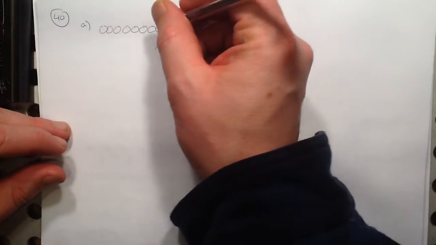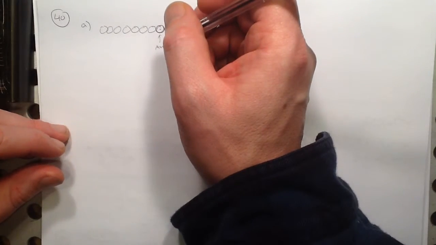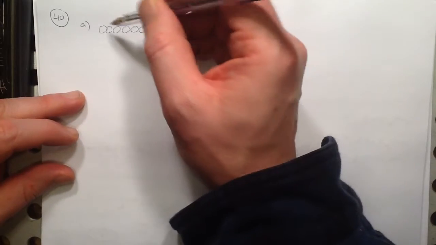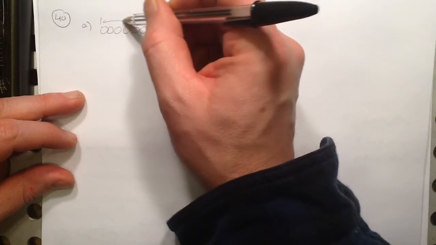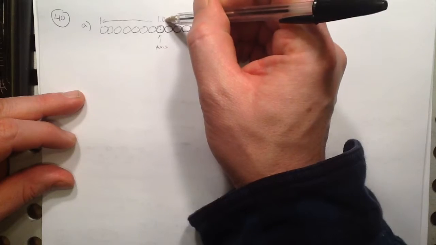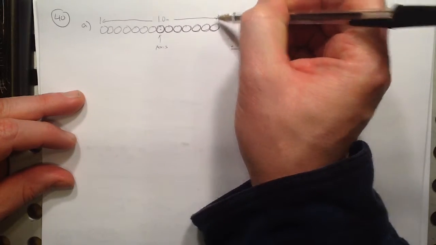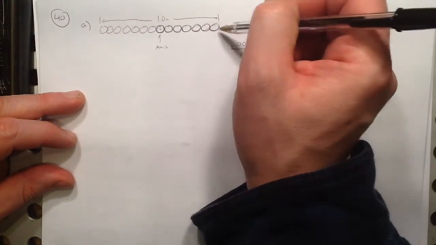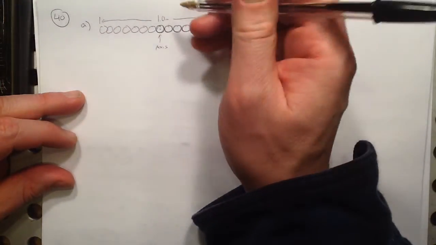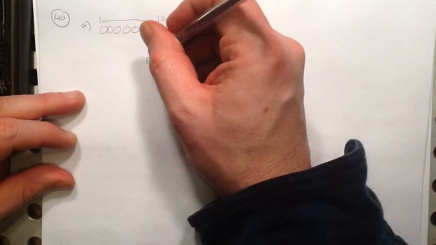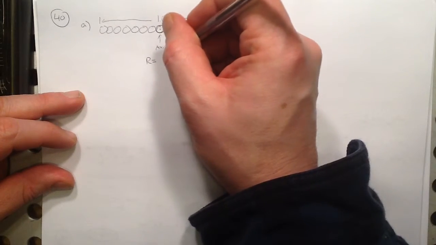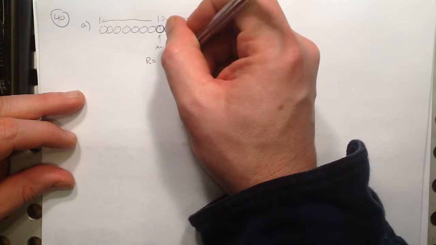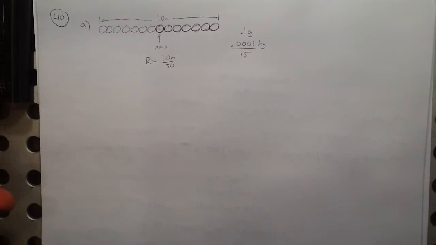Okay, so let's see if we can do this. The first one, and the length, sorry. The total length here is one more quick calculation we have to do. 1 meter, which means the radius of each one. There's a diameter, a diameter, a diameter. There's 15 diameters or 30 radii going across here. So that means the radius of each one is 1 meter divided by 30. That's what the radius of each one is, 1/30th of a meter.